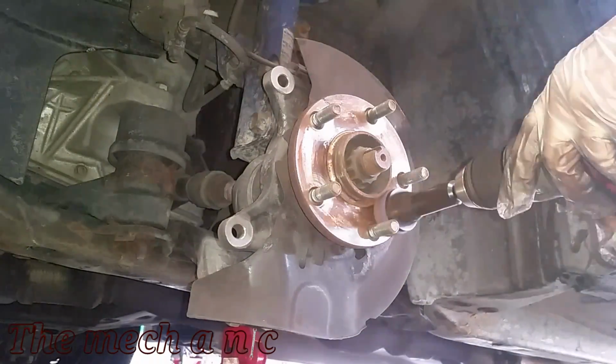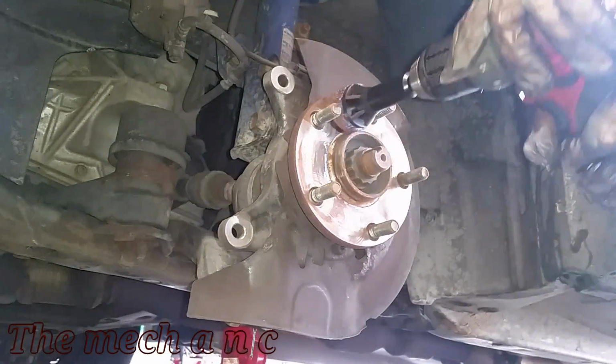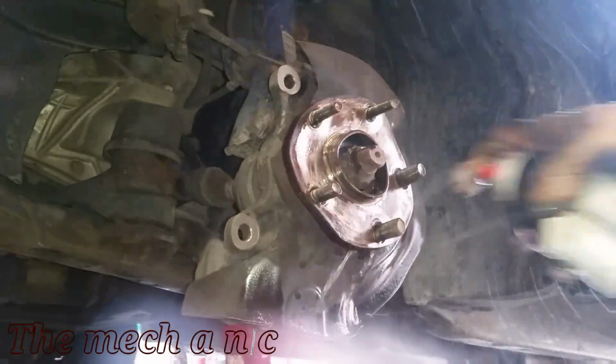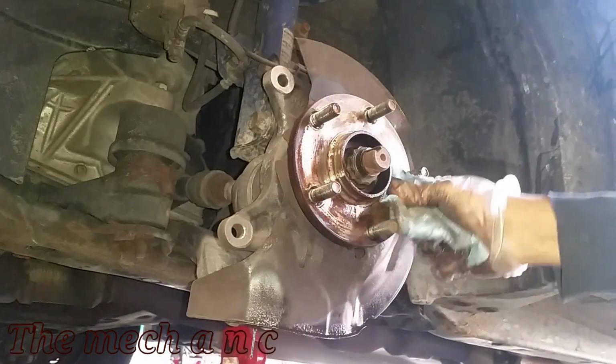It's really fast. You could use it on your drill or your pneumatic tools. It doesn't matter, but it does a great job. The main purpose is you just want to get the rust off of it, and you want a nice flat surface for the new rotors to sit nice and flat on it.